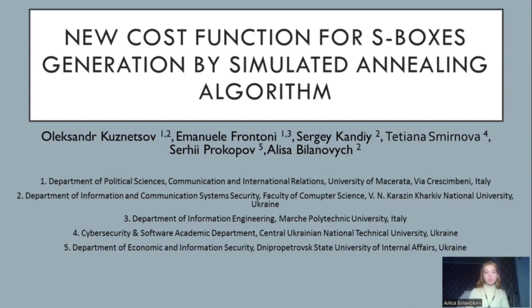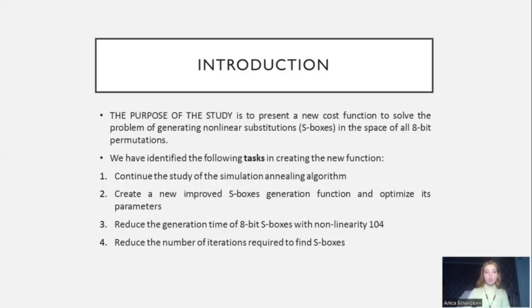Today I would like to present you the new cost function for S-box generation by simulated annealing algorithm. The purpose of the study is to present a new cost function to solve the problem of generating nonlinear substitutions, which means S-boxes, in the space of all 8-bit permutations. We have identified the following tasks in creating the new function.